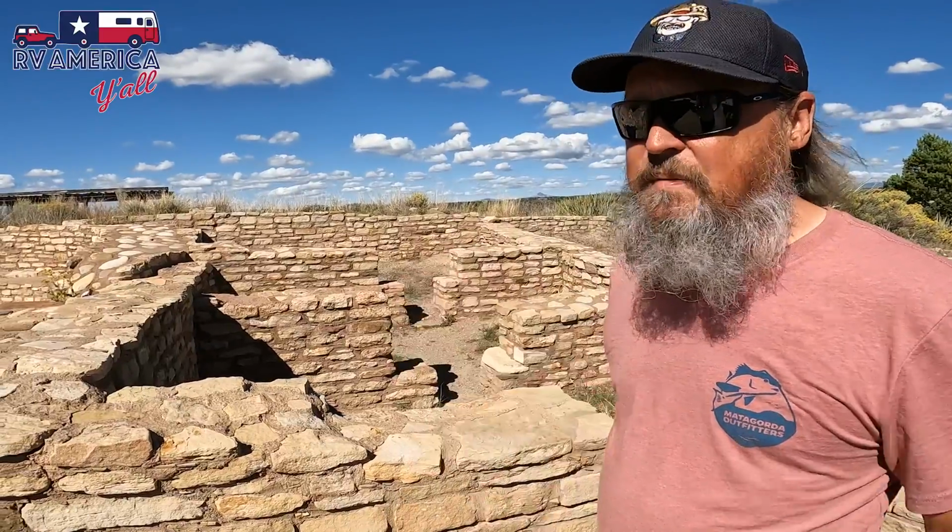Yeah, so another cool fact here is this was the first recorded archaeological site in present-day Colorado, back in late July of 1776. Yeah, that date sounds familiar, doesn't it? It was a group of Spanish explorers led by Father Silvestre Velez de Escalante, and he led the group of Spanish explorers that found this. They came upon this, and wow, what a discovery.